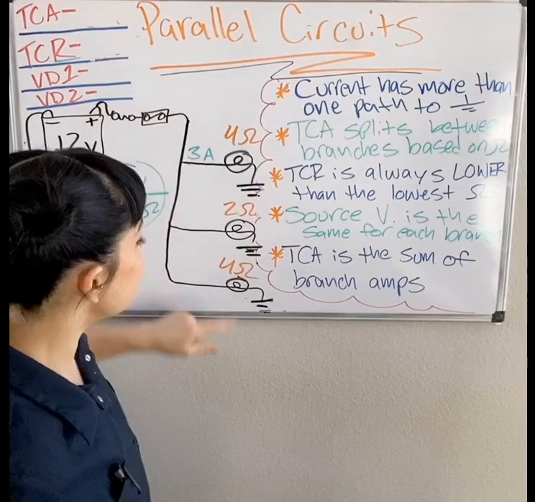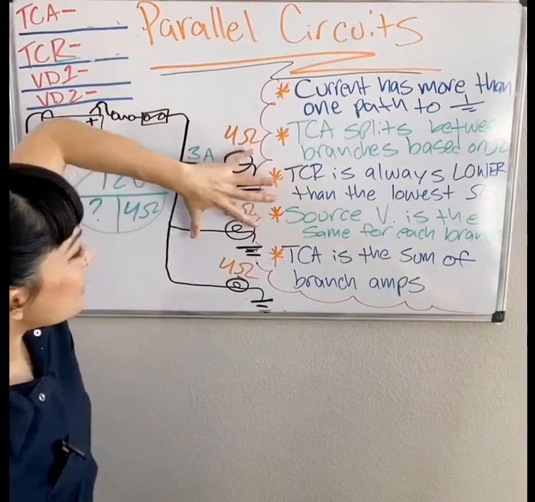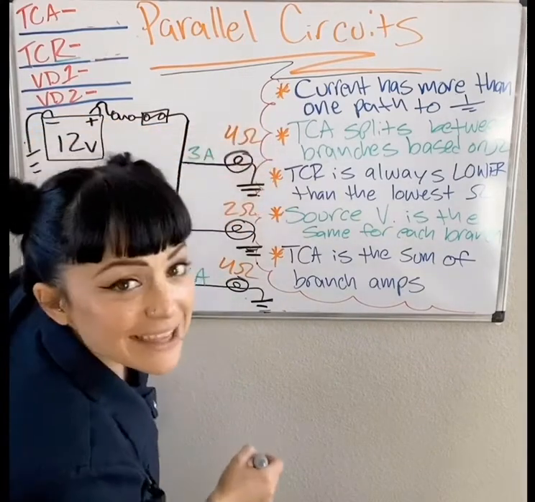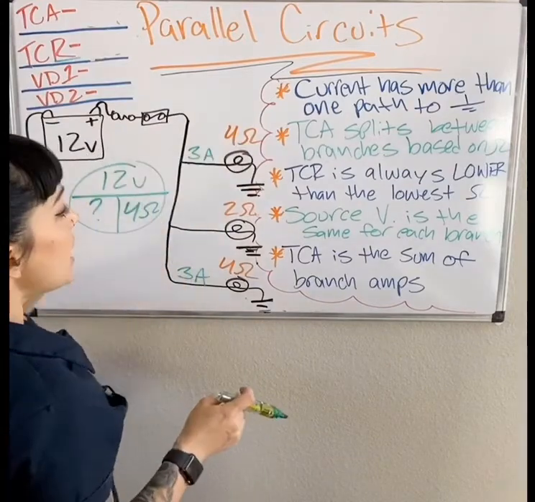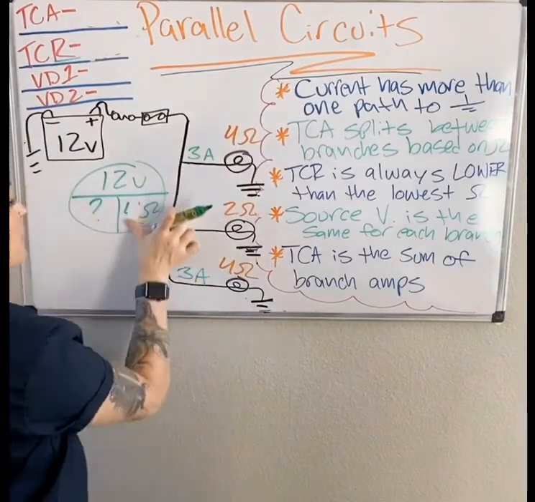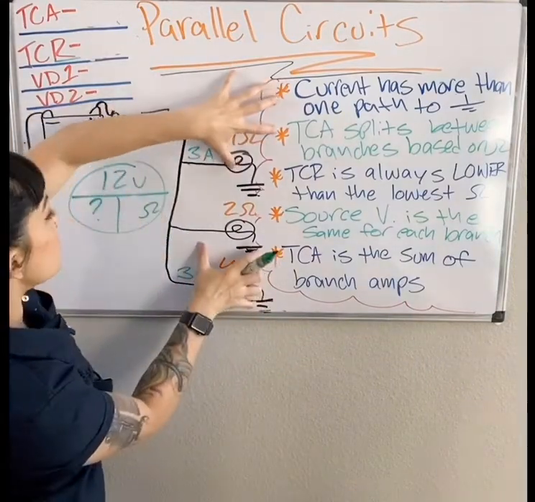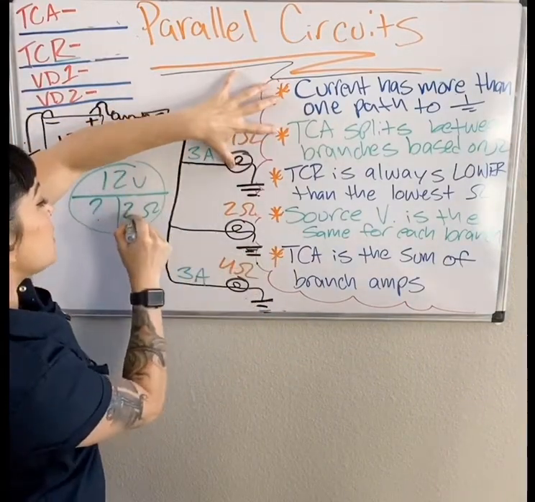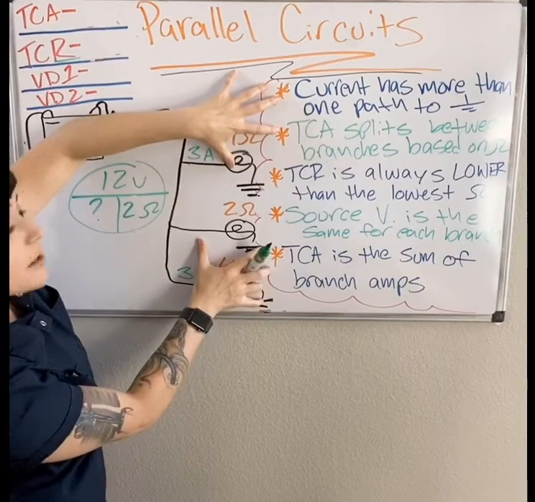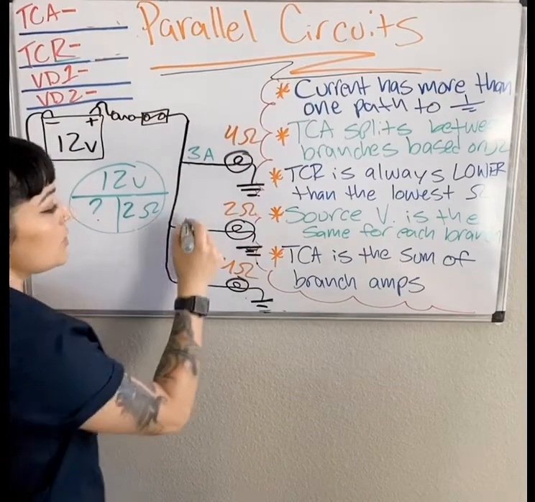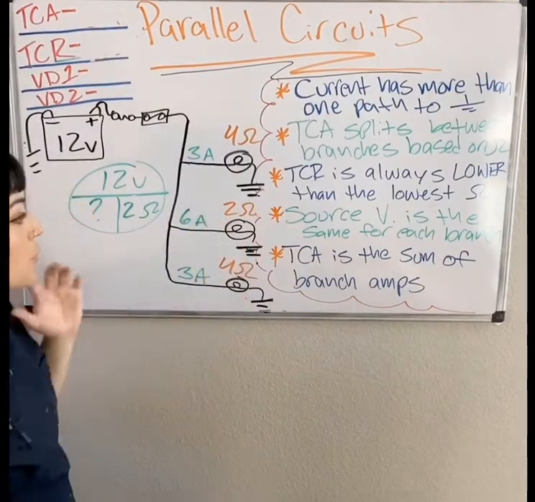What's really nice is since 4 was down here as well, we can do that one, and we get the same exact number. So we can be kind of lazy there. But in the middle, our number is different for resistance. So obviously the amperage is going to be different. So we'll go ahead and block these two. We'll go ahead and fill in our 2 ohms there. So our math becomes 12 divided by 2, and we have 6 amps running through that branch.